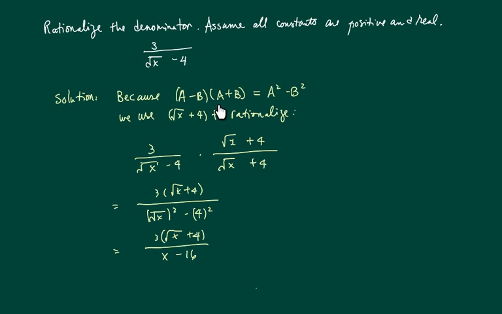Alright, the solution looks something like this. So we're going to use the difference of squares because a minus b times a plus b is equal to a squared minus b squared. The reason we want to use that is because we really basically want to square one of the terms to get rid of the radical sign.